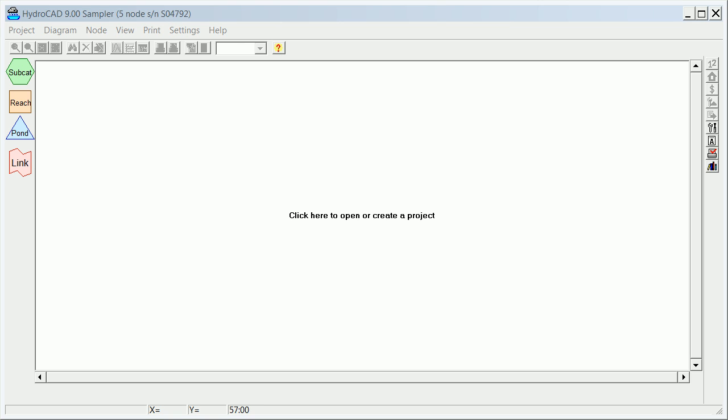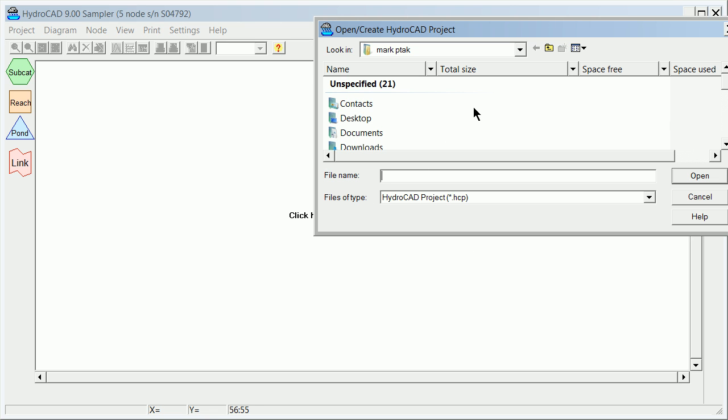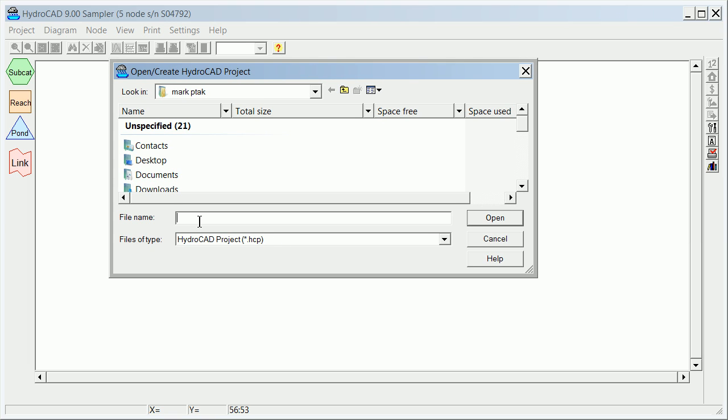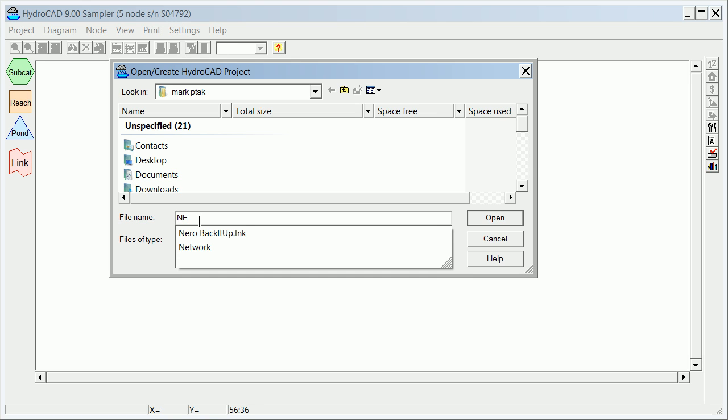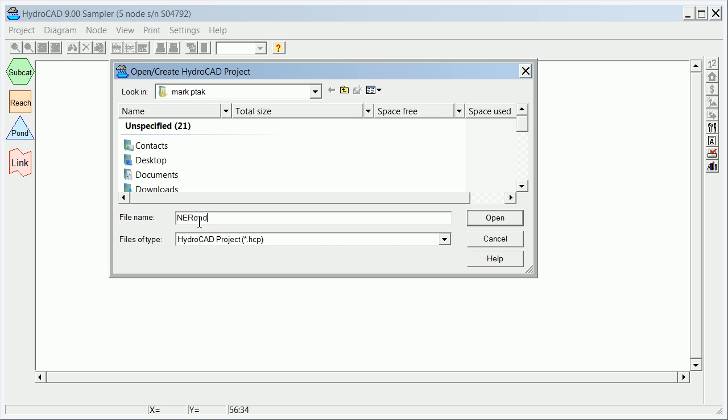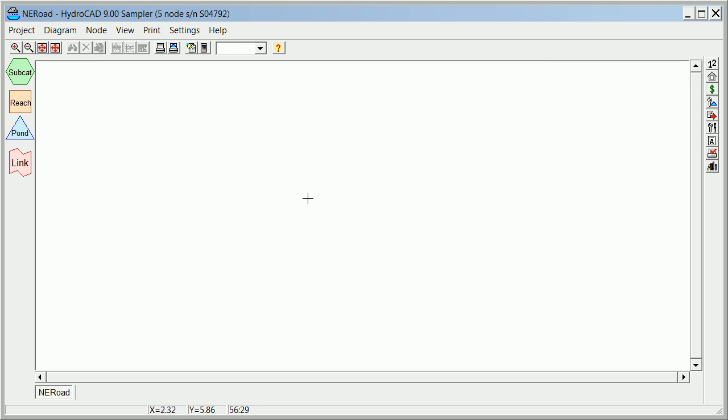All right, so you've seen it. How do you think you open and create a project? You just click here, and it's just beautiful. All right, so typically you're going to tie these project names into some names that would be on a plan set. Maybe it would be Inlet 5, or Drainage Basin 4, or a station, or the road name. So I'm just going to call this Northeast Road for my project name, and that's going to bring it up to a point where I have a blank screen. Pretty straightforward.